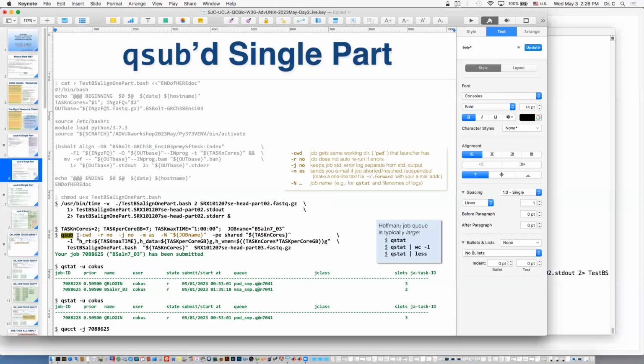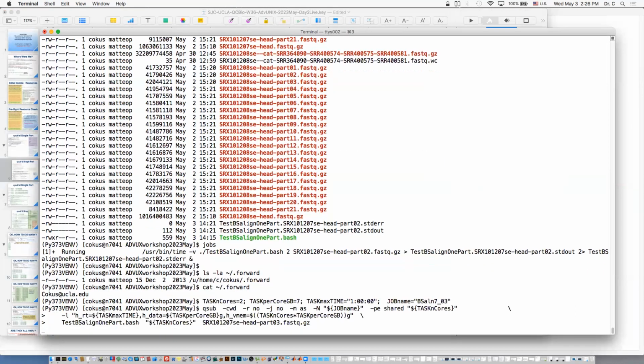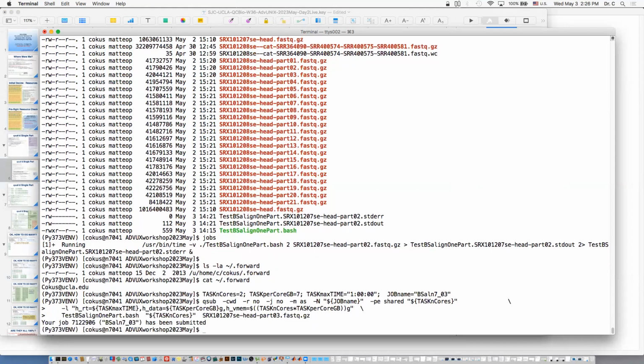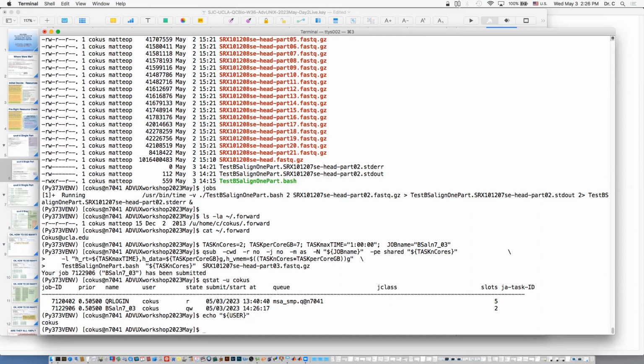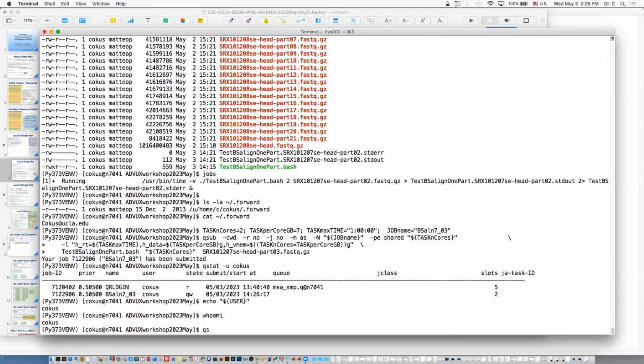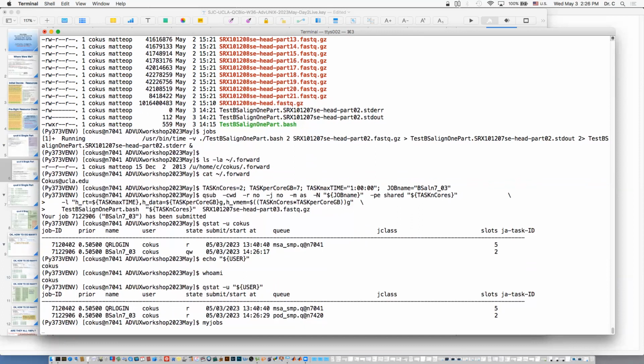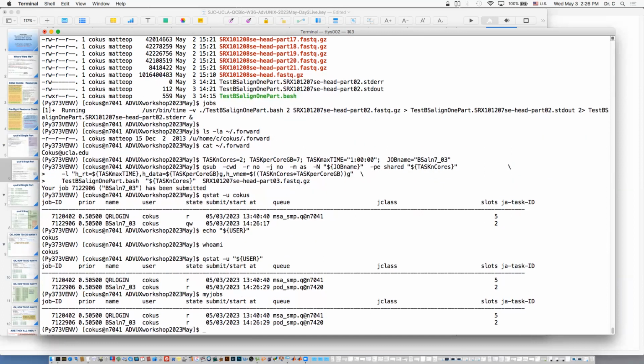Okay, so let's submit our first job here. Okay, so it took a few seconds there. This is the job ID number. This is its name, and it's been submitted. Let's go look at what Q has. So qstat shows you the entire job queue. qstat -u and a username shows you just the queue for that user. The shell has a variable called USER, which is your own name, or you can say whoami. So this would have been equivalent. There's also basically myjobs, which is a synonym for qstat -u and your own name.